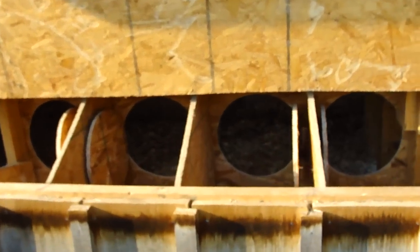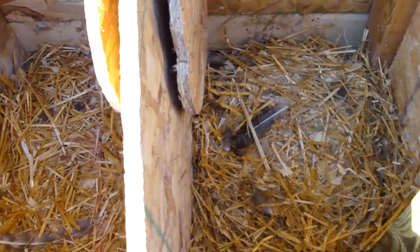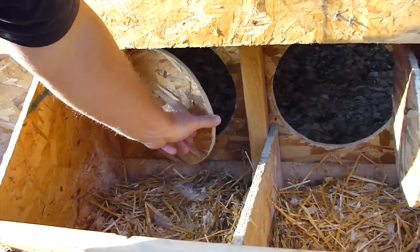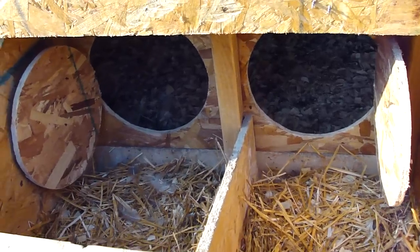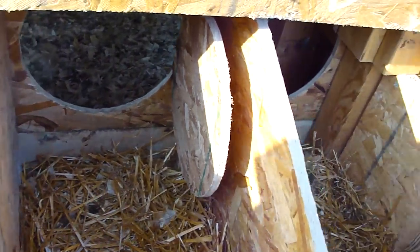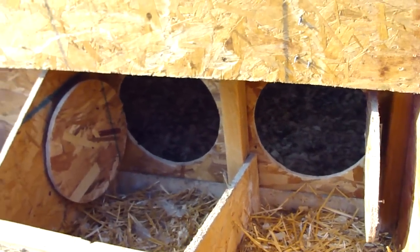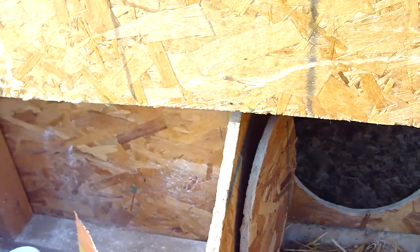And then these are the nesting boxes, and we put these little circular door flaps in here to keep the teenagers out. When we were hatching eggs, they would stay in there and poop in the boxes with the silkies that hatched them. So yeah, it takes them a while before they get up on the roost, so they want to sleep in the nesting boxes, and then they just poop in them all night.